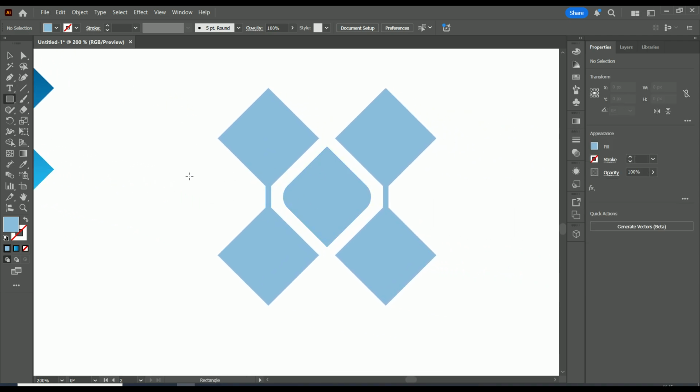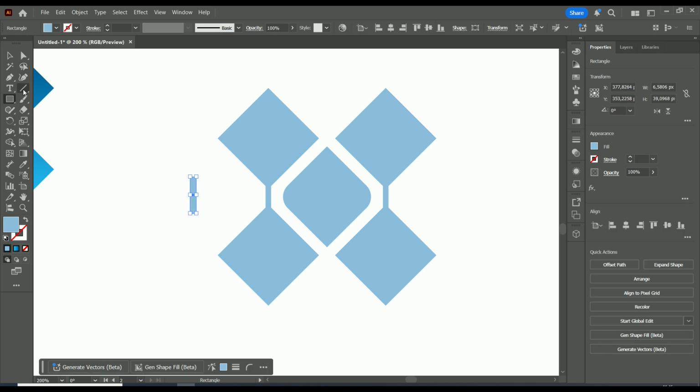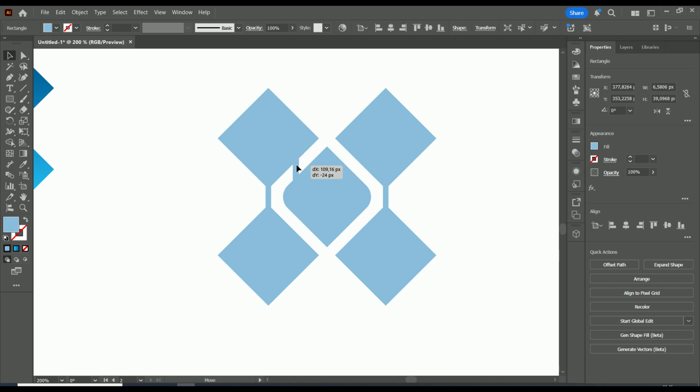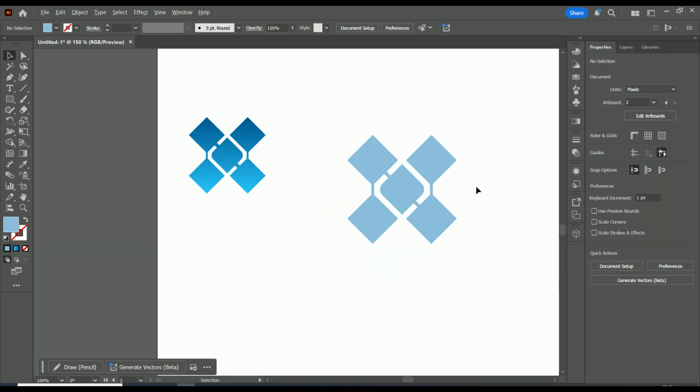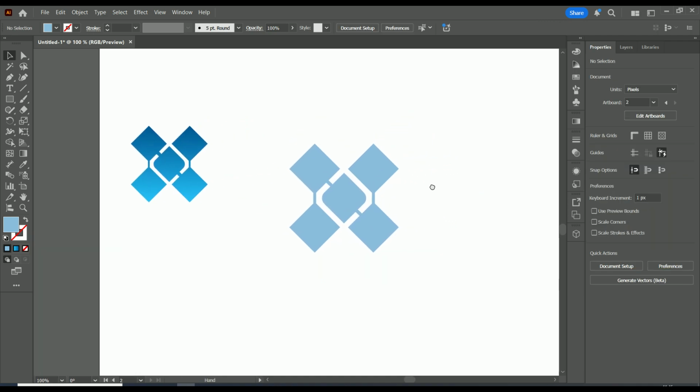So do a square. Why we're not gonna use the line tool, because when we're gonna do the gradients, it doesn't work on lines the same way it does on shapes. So that's why we're using the rectangle tool. Something like that. And then let's rotate it 45 degrees, like that. I can duplicate it like that. Now we have the general shape.